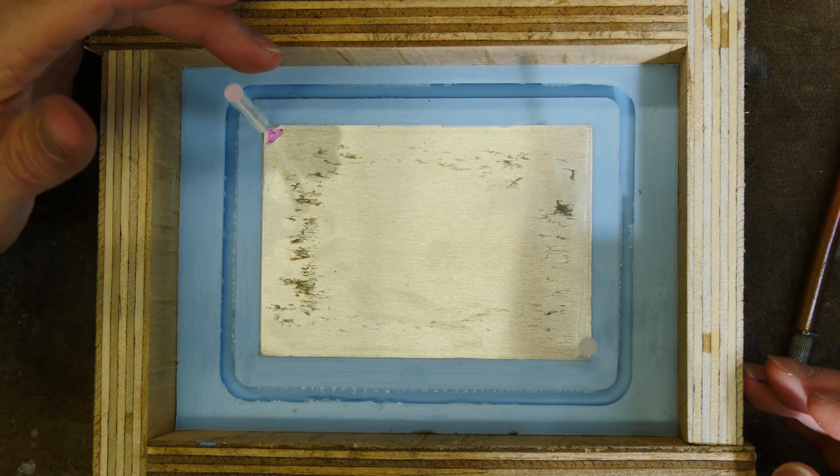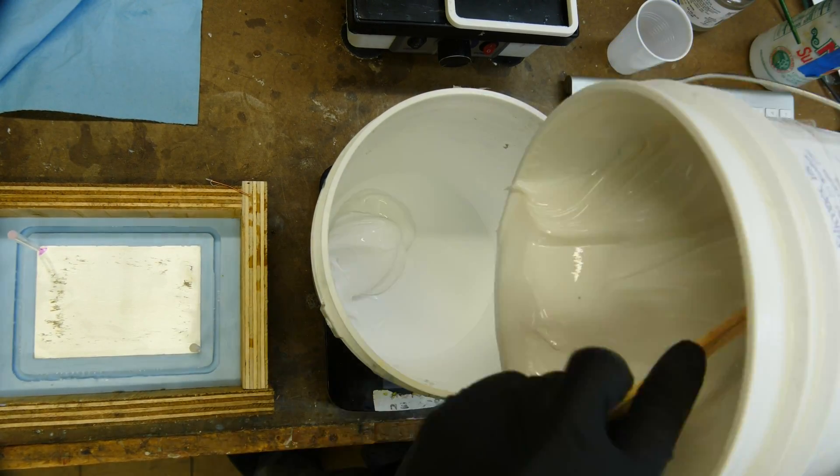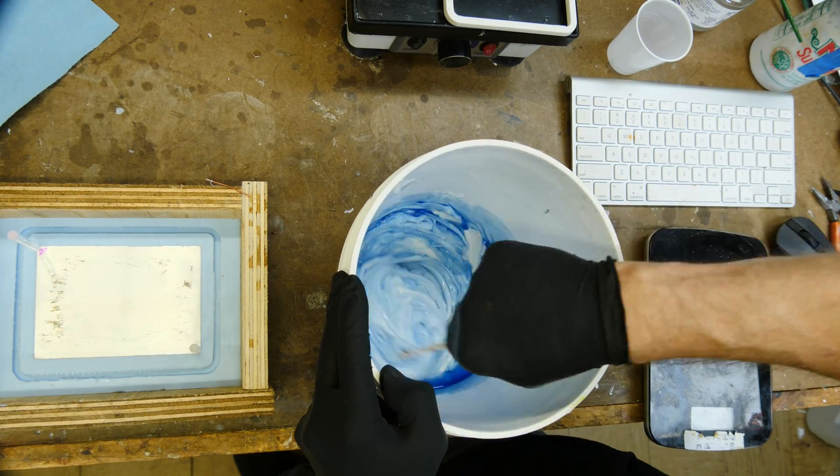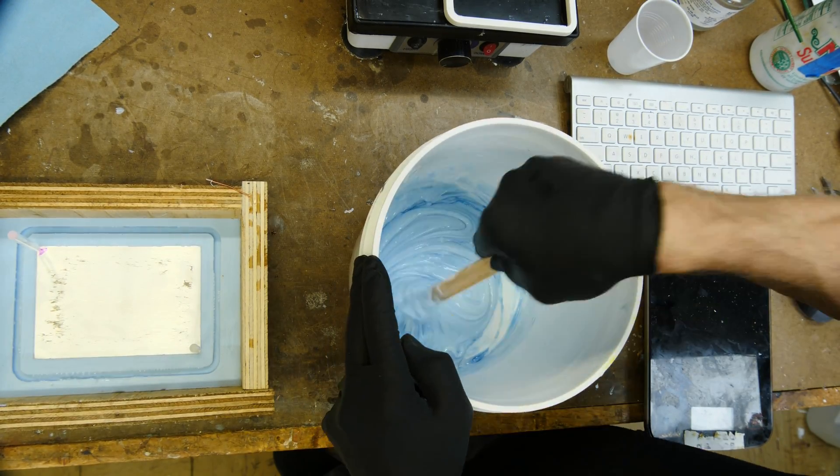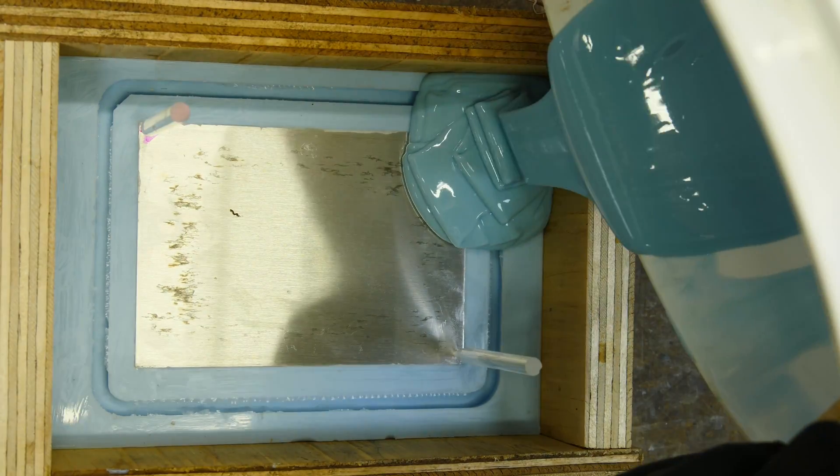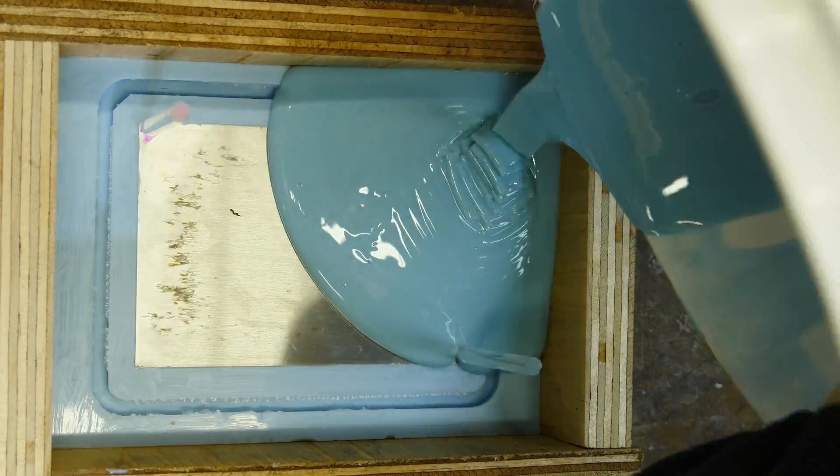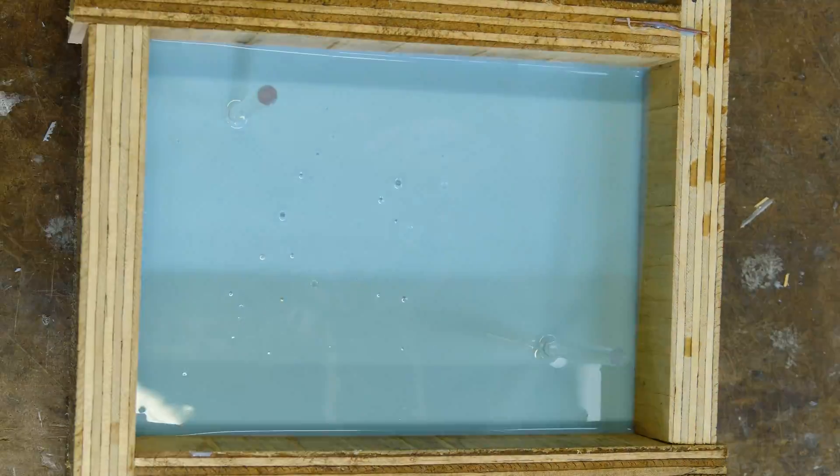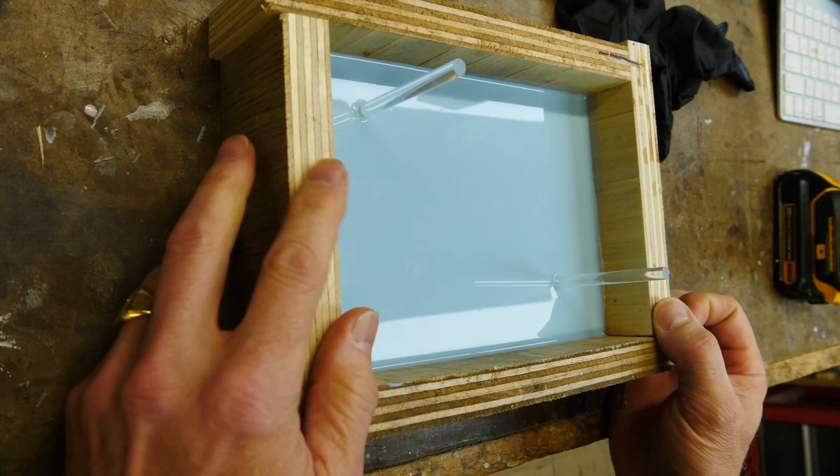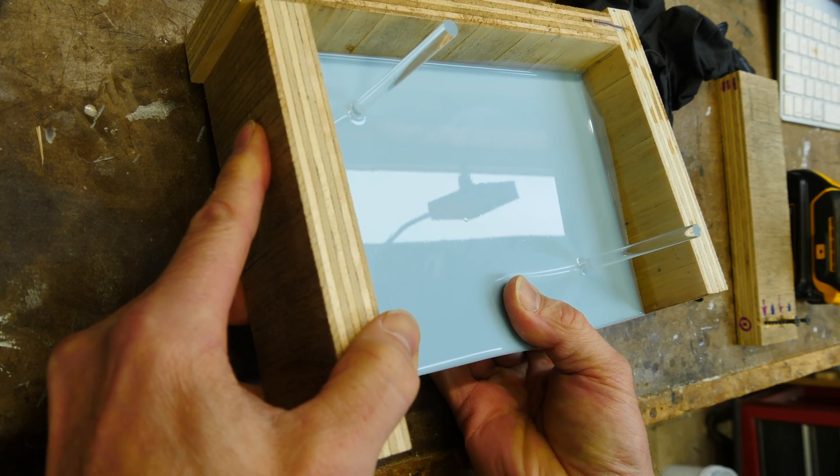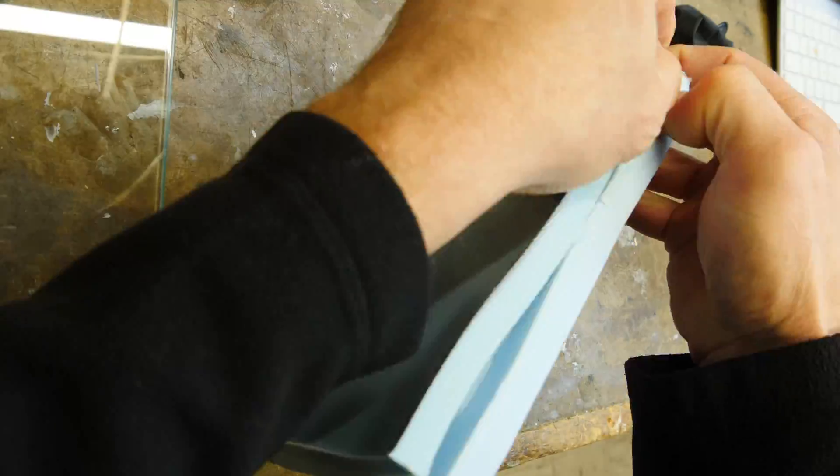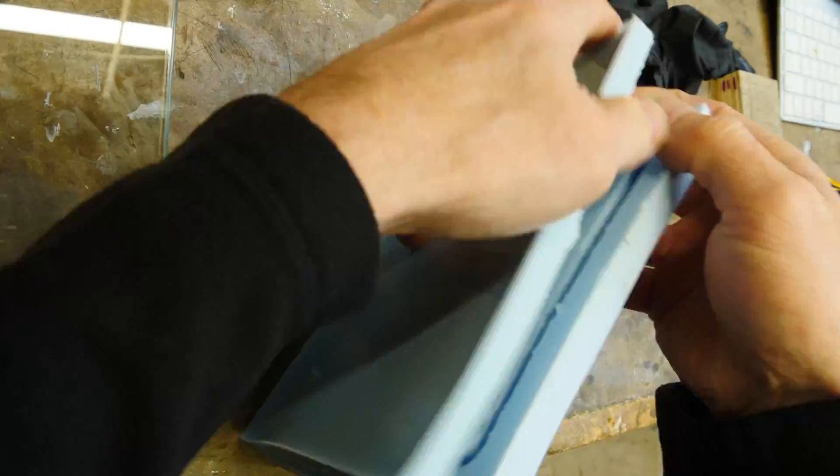One for the pour sprue and one for the vent sprue. We'll mix up some silicone and this is what's going to go on top of the first part of the silicone mold that we made to make the second half. We'll degas that as well and now we'll pour the silicone on top of the first mold half that has the release agent on. Once that's cured we'll disassemble that and we'll take it out, remove the vent and the pour sprue and separate the two halves of the mold.